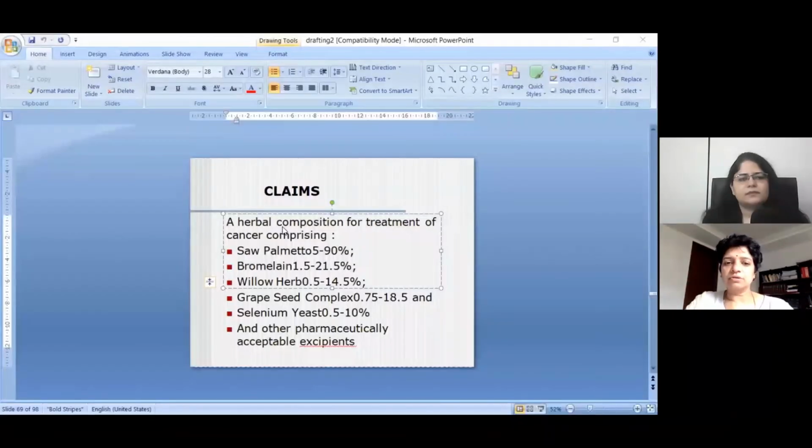Here, I will say herbal composition for treatment of cancer, wherein, so this is the same composition. In this, the saw palmetto is, preferably, 10%. So it is to describe, within the first claim, here is one ingredient, and in that ingredient, this is the defined percentage.